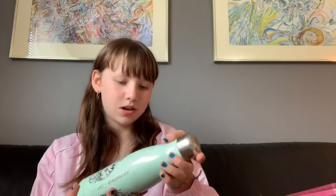Okay, so when I was getting my backpack, I realized I didn't show you my water bottles. This is a Swell, and it has water from June, and it's from Starbucks, so I'm not gonna decorate that one. I also forgot to mention, on the to-do list, it said decorate water bottle, because I'm decorating one of my water bottles. This is the one I'm decorating, because I'm gonna have two to kind of switch through.